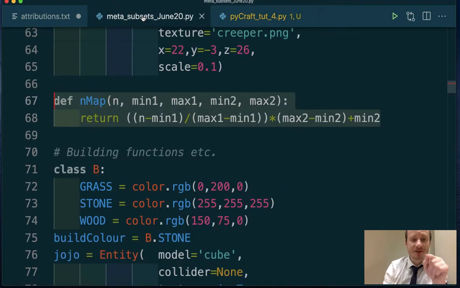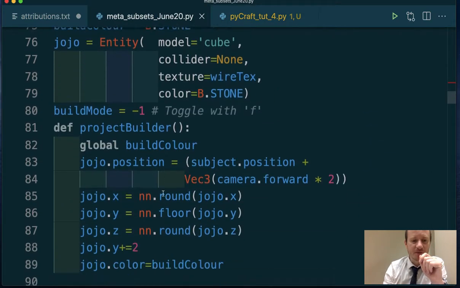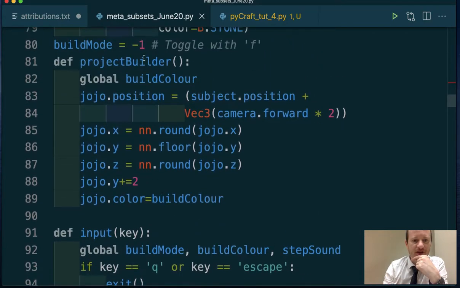I'll cheat just to save your time. Let me look at my prepared code. So I called it position, subject position. Well, I've done the same thing. I've created a new vector here, camera forward. Let's just copy this.